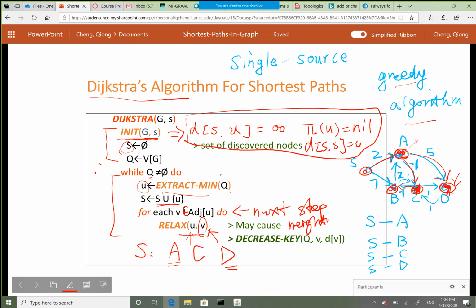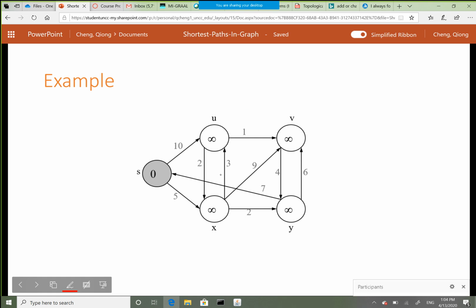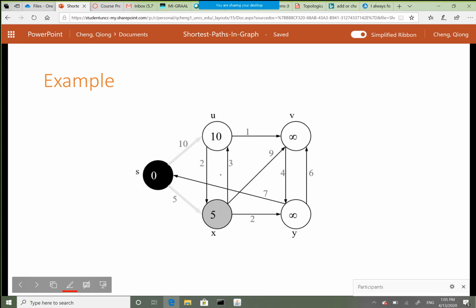Now I want to go to the next one, which gives you an example. This is the same as what we discussed. This is the starting point, the source, and we want to check the shortest path from S to every other node. We initialize to infinity, because initially they are unreachable. Then you explore the neighborhood relationship and change the distance on each node. The weight of each node here is what we put here as the distance from S to any vertex here. Can you see? Okay.